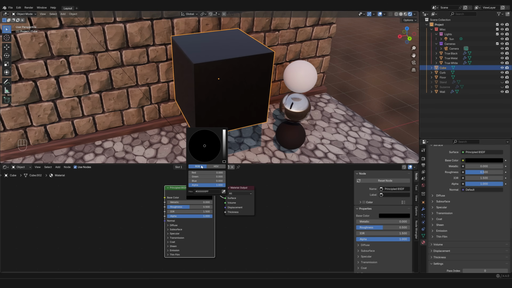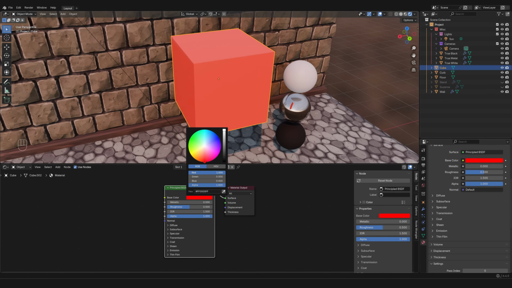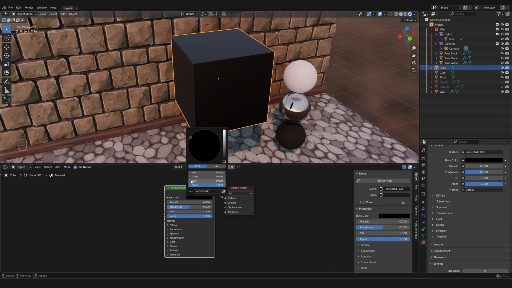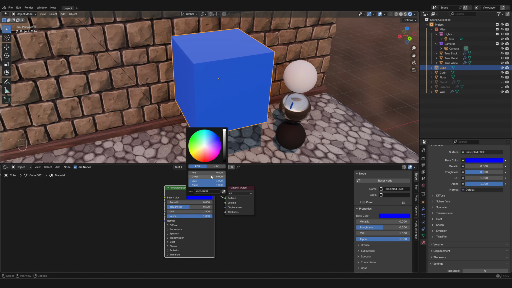So playing around a little bit with it, if I were to turn on all the way up the red channel, of course, we have everything lighting up in red. The same goes for each individual channel. And as you combine them, you will see that the color wheel will sort of move in between.